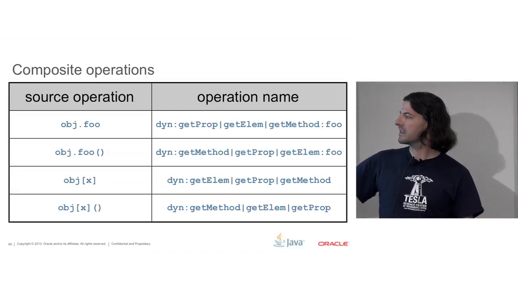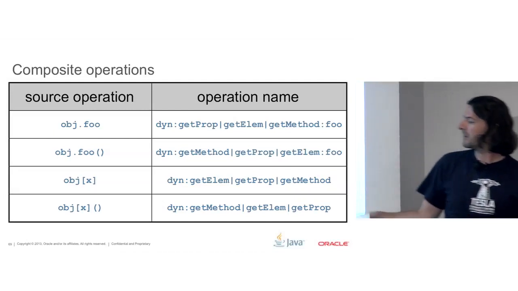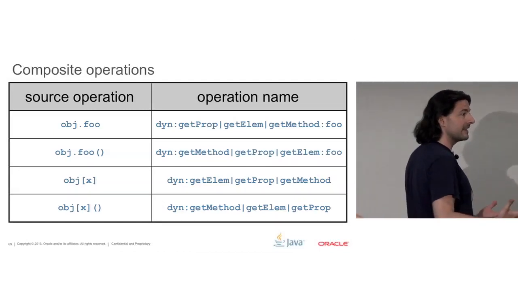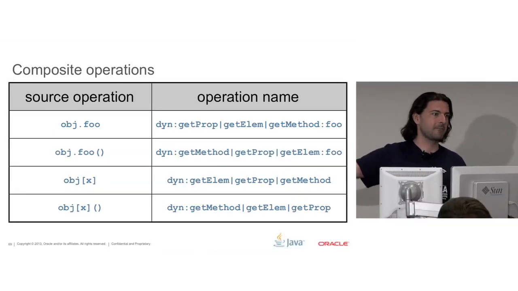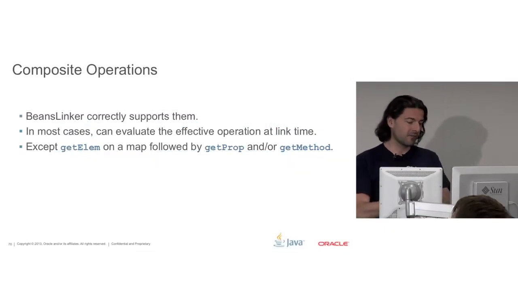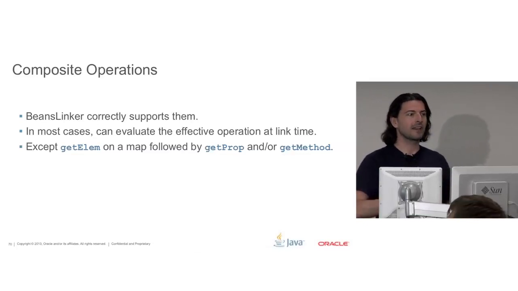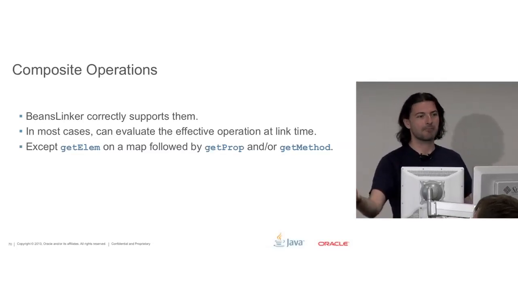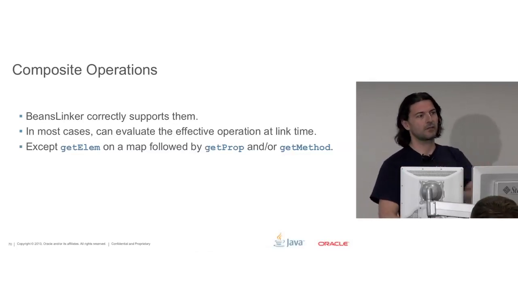And if you use the square brackets, then the elements get precedence. And if you invoke something that you get through the square bracket operator, then it's a method, then an element, then a property. Again, the fun thing is that when you are just linking to native JavaScript objects, they don't really care, because for them, all of these link to the same namespace, but when you link to beans, then it can be interesting. So, of course, I rewrote the beans linker to correctly support all of them. In most cases, you can just resolve it at link time, so you know in which namespace you will find it on a bean. The only exception is if you start with a get element and what you are linking to is a map. In that case, you actually need a guard with test that cascades, tries to get an element and then falls through to the other one.